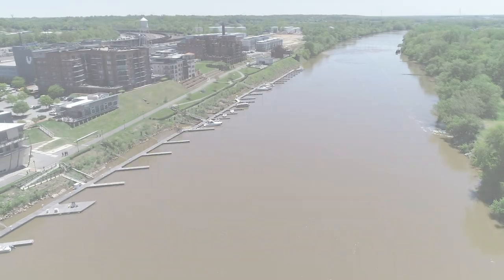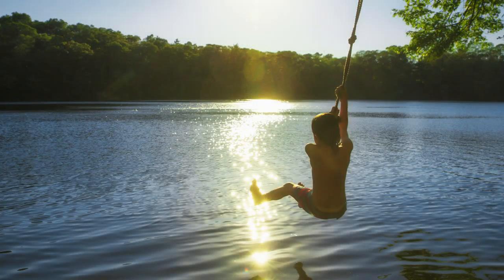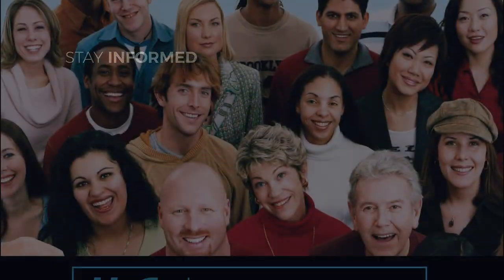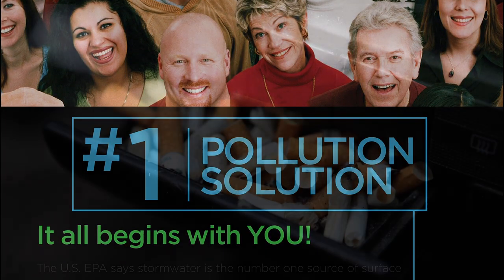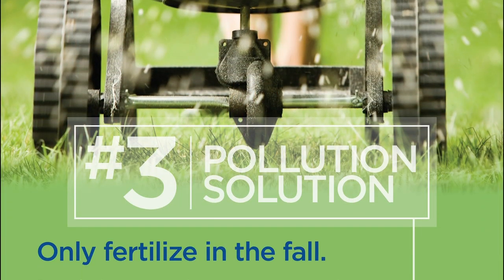We have seen dramatic improvements in this area over the past 20 or 30 years. Today, because of DPU and community partners, more people are visiting and enjoying the James River. But there is more to do. Here are a few ways you can be a part of keeping the James River healthy and accessible to Richmond residents.